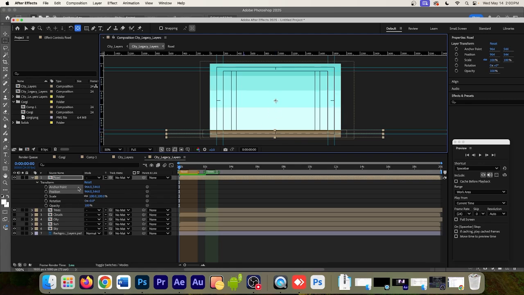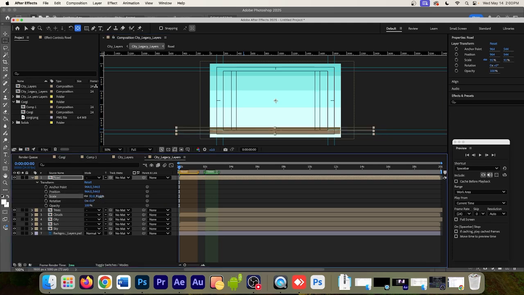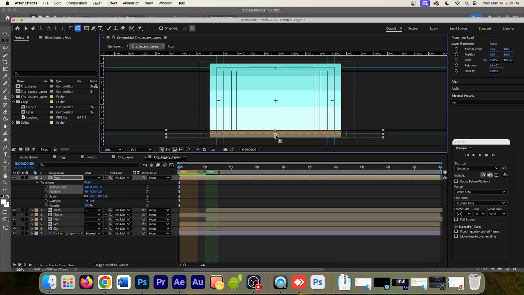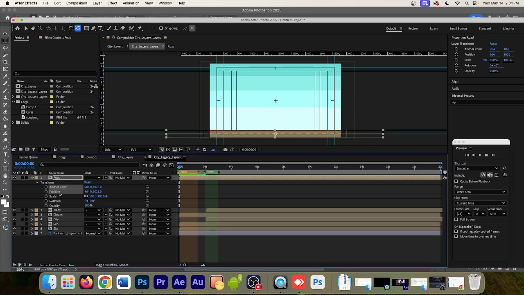All right, and I'm just going to quickly show you if I were to scale this, see how it's just going over, it's shrinking down to the center, that's the point of origin. That's why you should always be aware of where your anchor point is. If your animation is funny like that, anchor point. All right, so let's see. I'm going to shrink this.